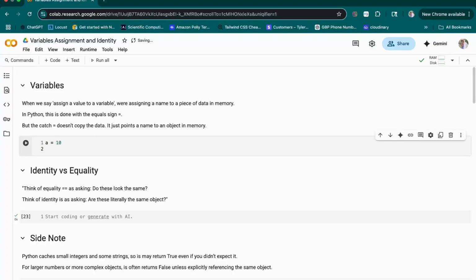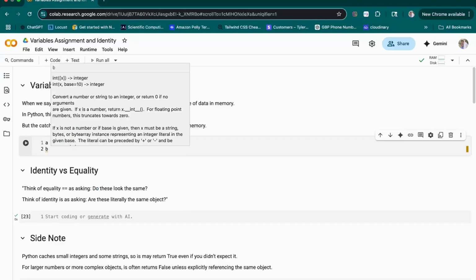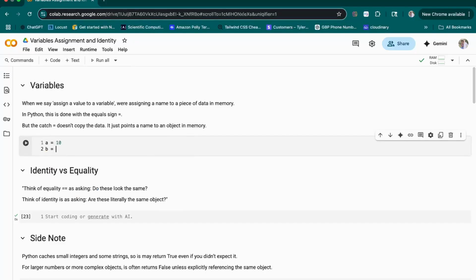That's a specific spot in RAM, in the memory, and this is also called a pointer. So A is pointing towards this location. Now we can also assign other variables to that same location. Let's say the variable B is equal to A.